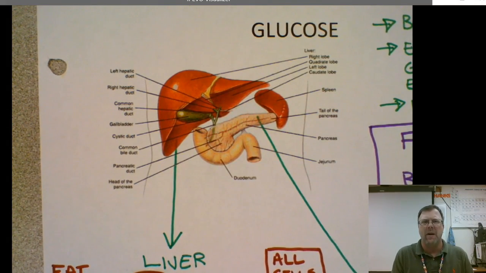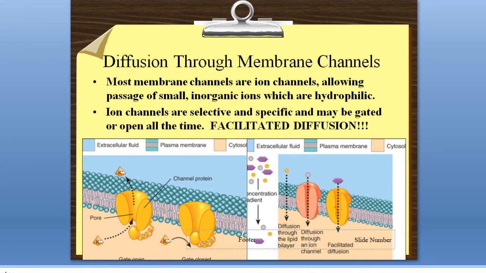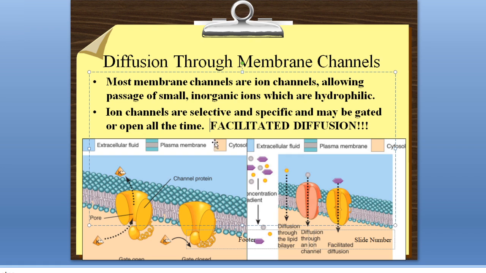I want to give you an example of some of the things we've been talking about with the plasma membrane. This PowerPoint slide simply says diffusion occurs from high concentration to low, and we may need a channel protein to move material that's too large. If you look at the picture on the right, you'll see molecules that can go straight through the membrane through plain diffusion, and other molecules that need transport proteins — that's facilitated diffusion.